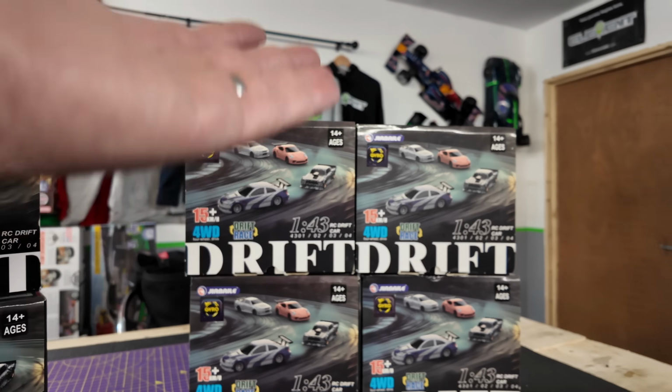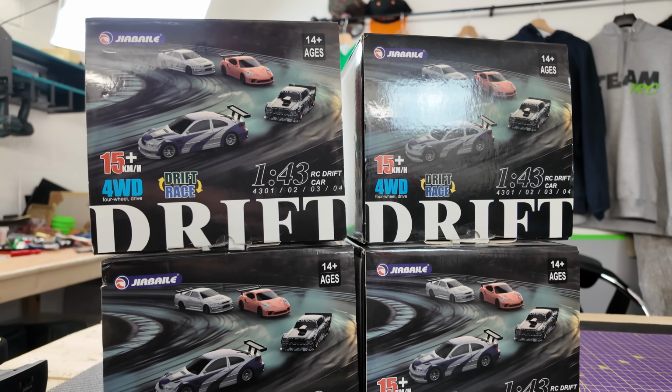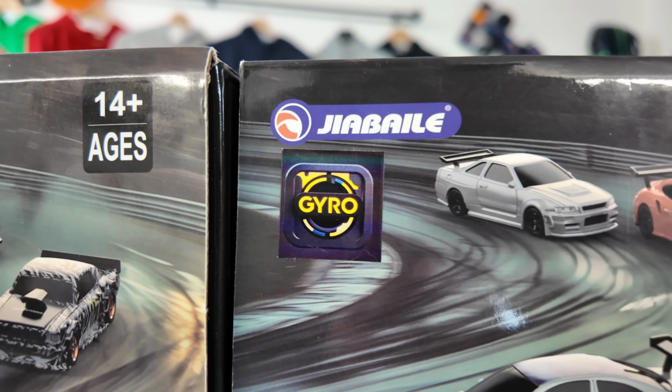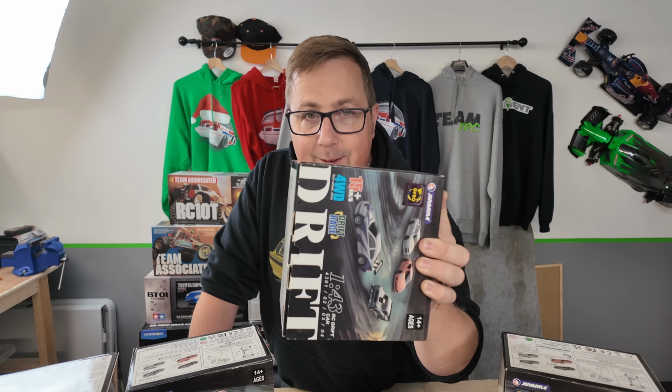And as you can see here, there's another set. It's not 4 different cars, it's the same 4. If I show you them boxes, and then I show you them boxes, there's something different on them. They now come with a gyro. Now I'm gonna let you into a little secret. Don't tell anyone, but I've already tried one and it's a game changer.